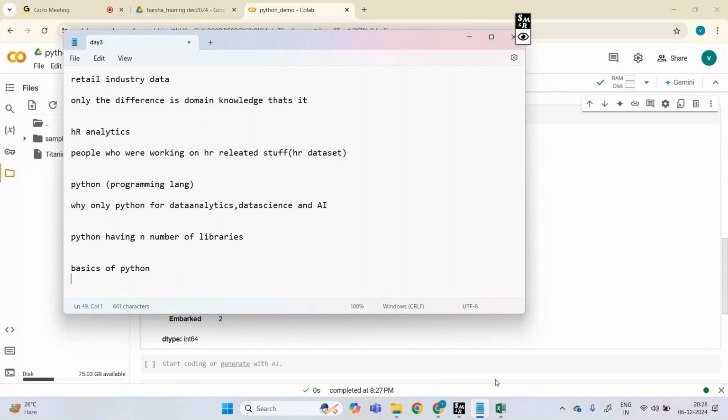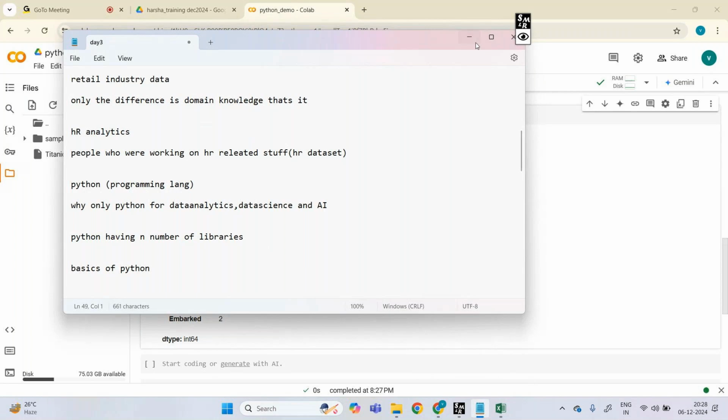All these things we'll discuss. After that we'll go for the libraries part. Variables, everything we'll discuss from the very scratch. After that we'll go to the libraries, but I want to show you guys the beauty of Pandas.